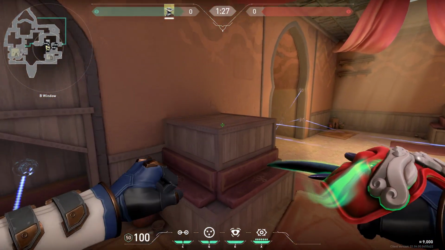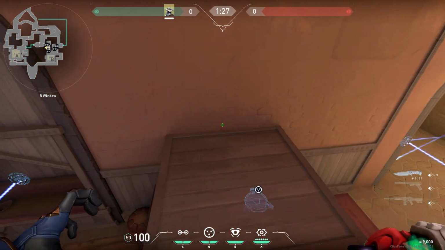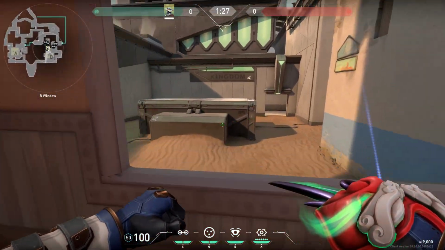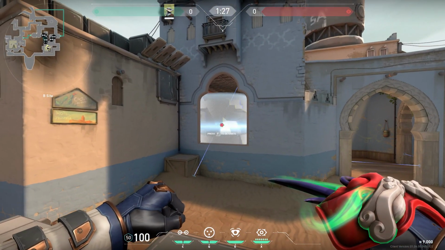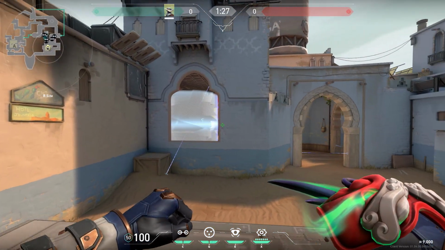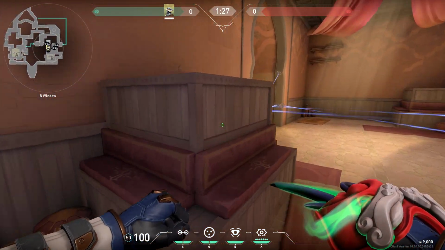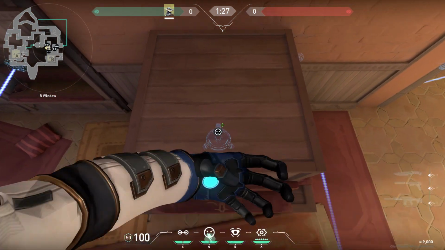Now we can move on to cyber cage. My default cyber cage is always on this box right here. What the cyber cage does is that it covers the left side of Hookah, and if your tripwire does activate, then hopefully you'll be able to get a free kill or slow the enemy down. It's just on this box.